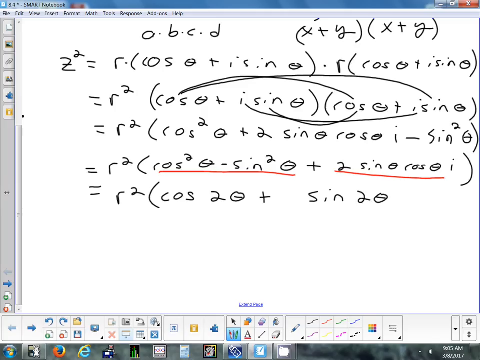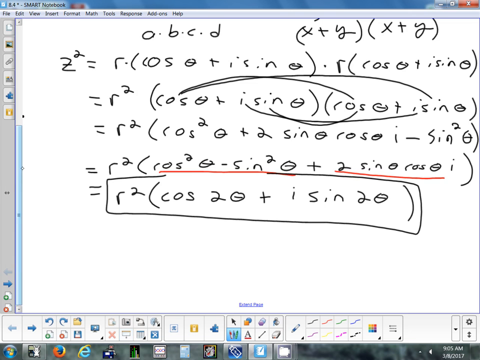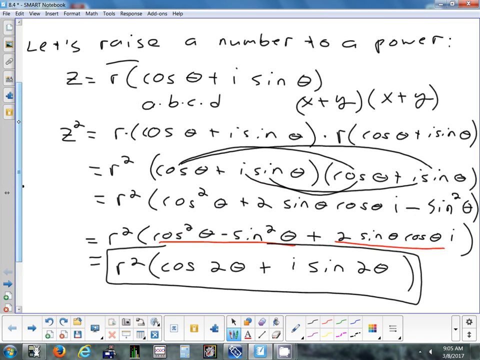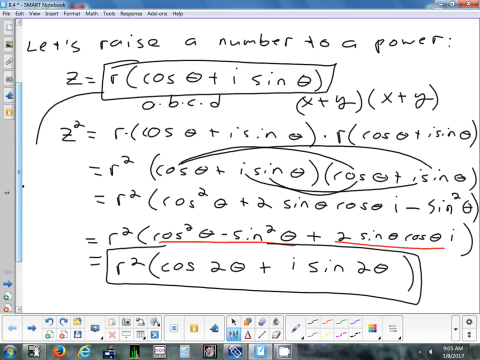And just so there's no confusion, I'm going to put the i in front because that's where we normally put it. So this is what you get when you square this. So I want you to look at this box and how we got to this box, just comparing what you started with to the final answer. Did anybody see a pattern in how we got from one box to the other? What did we really end up doing?